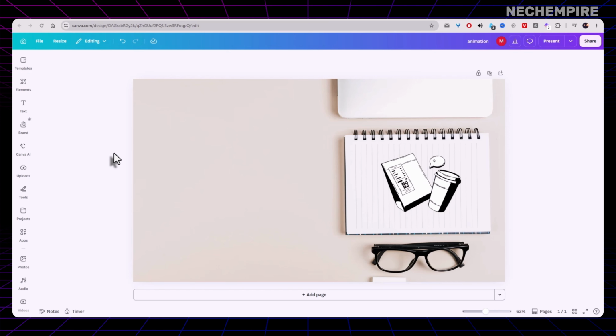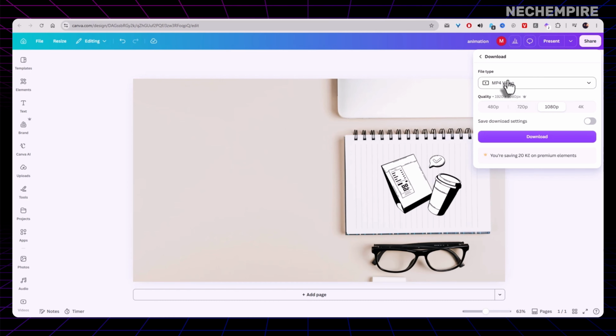Once you have selected MP4 video, cleaned up heavy elements, and refreshed your browser session, click Share. Scroll down to Download, hit the button at the bottom, and let the progress bar finish completely, so your motion file exports with every single animation intact.